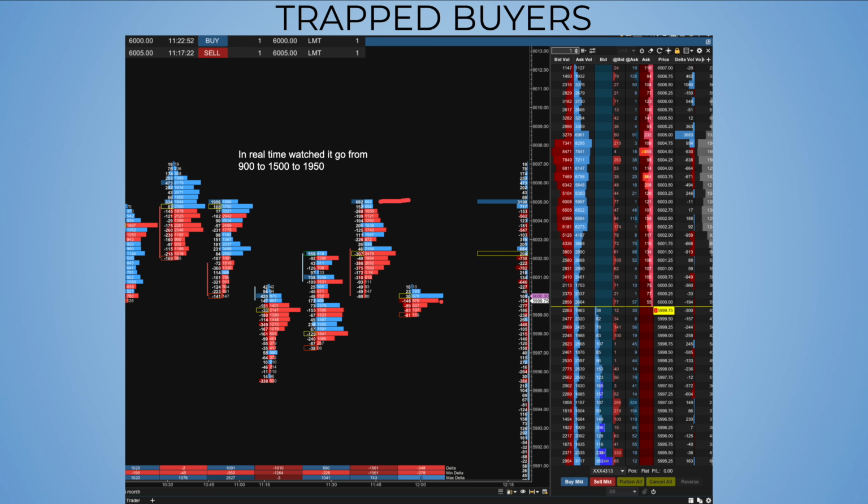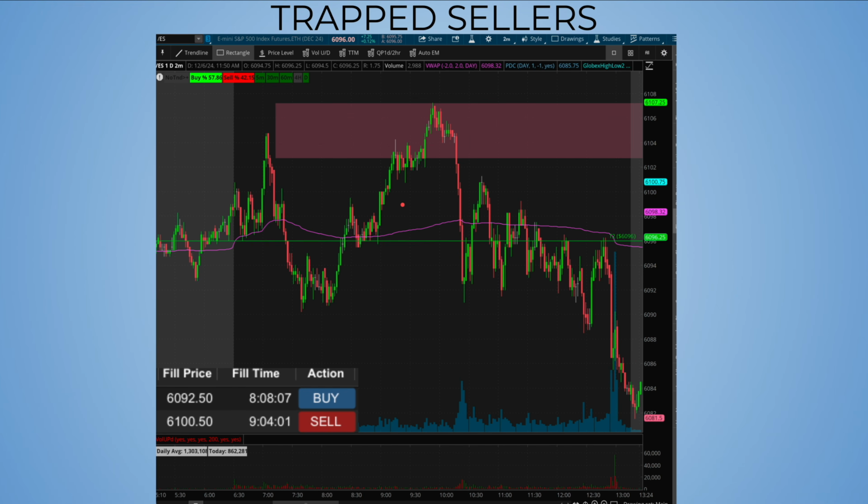So that was essentially 2 potential trade setups. But that's the trapped buyer. It's the same as the sellers. Huge buying delta comes in, outlier in the data. It can't break higher. I have a 2-point risk. Let's get in the trade short and take it down. Now let's look at another trapped seller as an example.